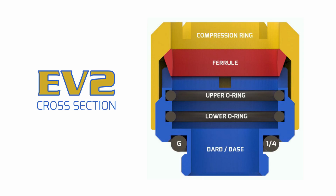The hard plastic ferrule has a conical shape, and it sits inside a matching chamfer in the base. When you insert the tube in the base, a dual seal is created by the upper and lower O-rings, and then when you tighten down the compression ring, it drives the ferrule into the sides of the tube, which creates a really strong grip, and you get a much better resistance to pull out. We're talking 4 or 5 times better on EV2 than the original design.